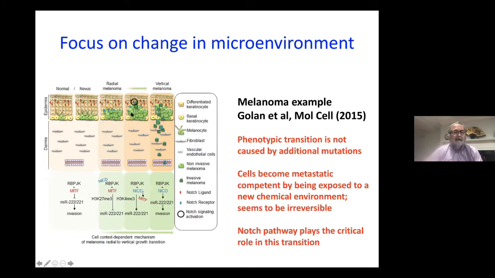First part of the lesson is that genetic changes, mutational events, can be the cause of changes in the cells, but need not be the cause. Here, nothing is happening to the cells per se that is genetic. They're not undergoing new mutations. There are no new clones. This transition would not be detected by spending lots of money doing cancer genome sequencing. This is purely a transition that's induced by a signaling event caused by changing the local microenvironment in the neighborhood of the primary tumor.